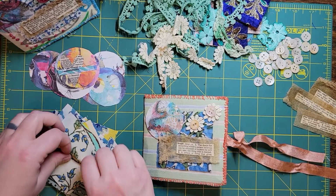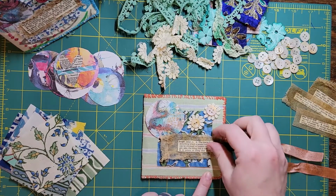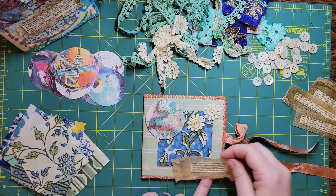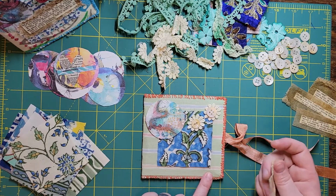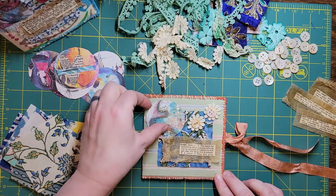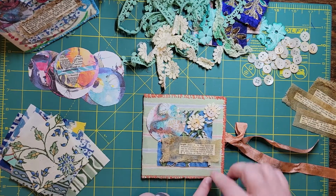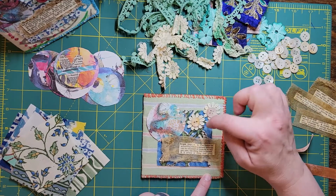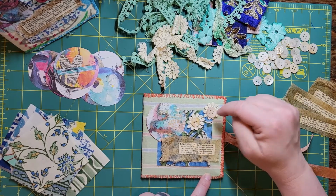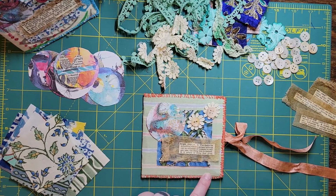Okay, I kind of went back and forth about a couple of these, but I think this is what I've decided. I've decided on hope and this darker one to tie in the inside with the green and the blue flower design. And I like this little circle. I think it helps the colors as well. And I went with this little trim piece with the flowers and these two buttons. I'll probably do green or blue, or maybe both, for the stitch color there. And then I'm going to just kind of feel it out and see what types of stitches I will do.